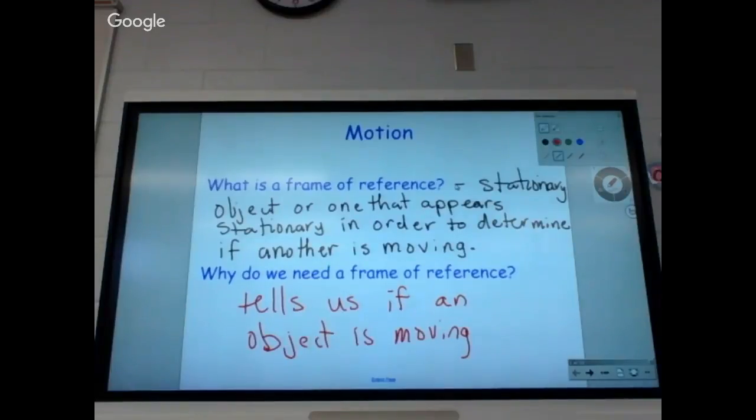So, what is the frame of reference? You could certainly use the desk as a frame of reference. The wall can be a frame of reference. The floor can be a frame of reference. Now, you could say the school building. There's nothing wrong with saying the school building. Now, generally speaking, we tend to use large objects. The big desk can work too.